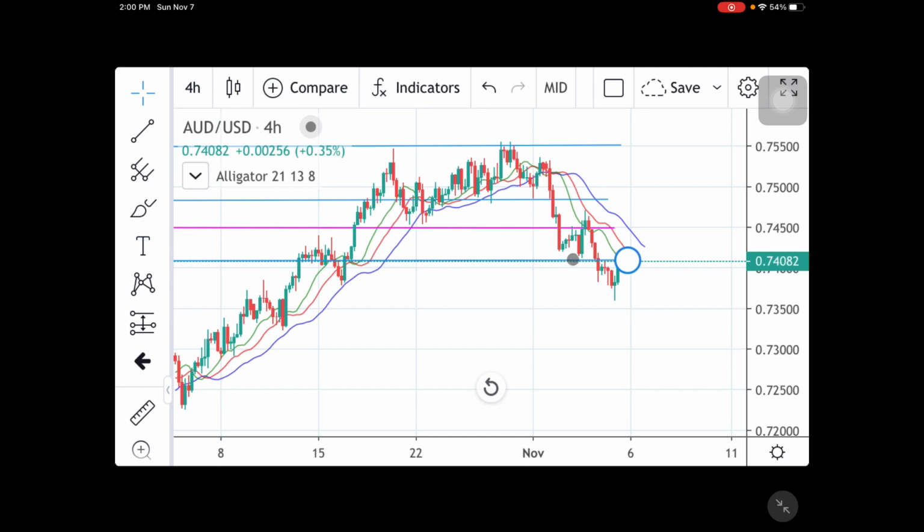So right now, if I see good news coming out and if I see strong buyers stepping in, I might just analyze this chart again and make another move, and I'll definitely let you guys know if I make a move or not. So that's how I made $450 swing trading the AUD USD pair.